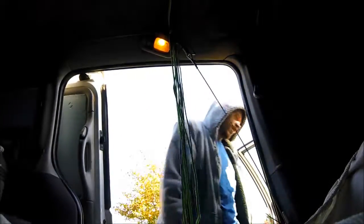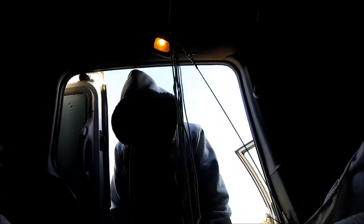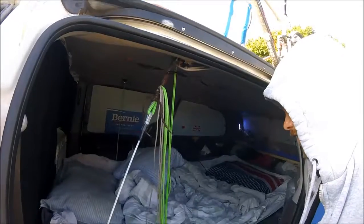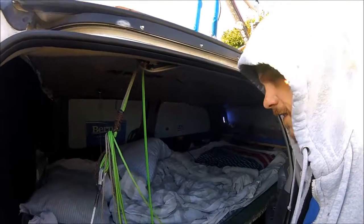So yeah, but I think we're ready for our inaugural pull. Should we give it a shot? Oh snap. All right. That's a lot easier than doing it by hand. What do you think?